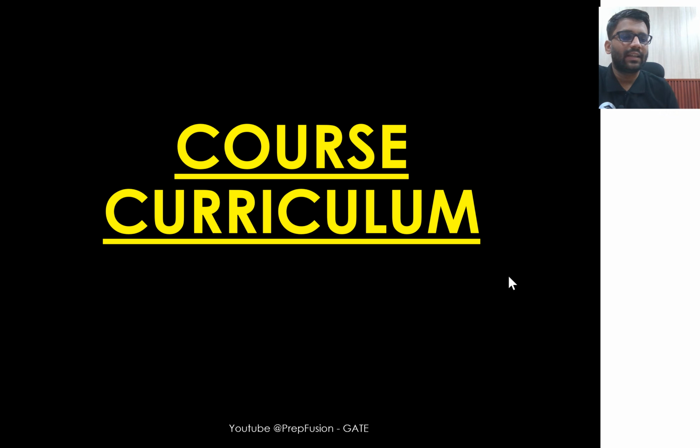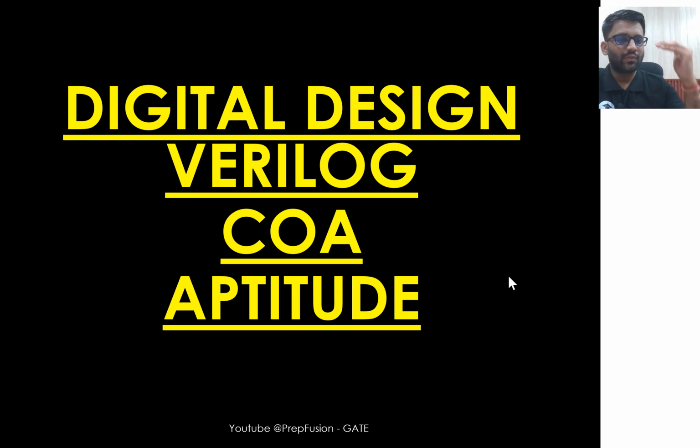Let's discuss the course curriculum now. So now we are going to discuss the course curriculum. What will be the flow? First we will be talking about digital design, then we will be talking about Verilog, then we will be talking about COA, and then we will be talking about aptitude. So first let's talk about digital design.